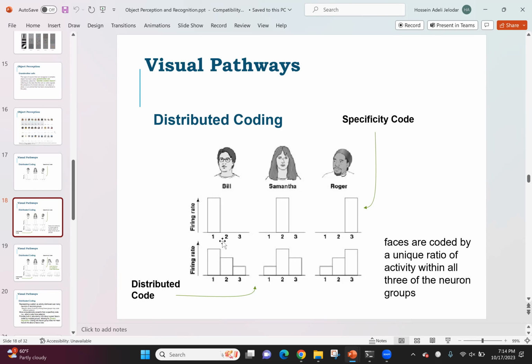So let's say you have a system that is simplified and only has three neurons: 1, 2, 3. That's how simple it is. You could think of it like you have three friends, and you could identify them by, okay, this person is cell one, or maybe a certain color, and you assign a color to a person, right? What is the problem with that? What if you have too many people to code for? You need more colors, for example, right?